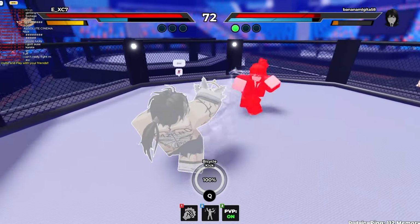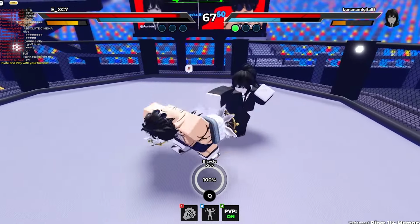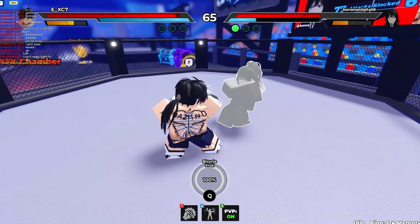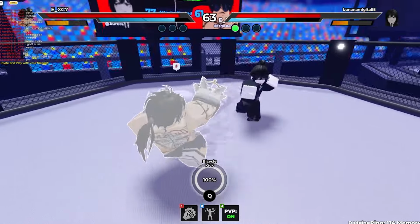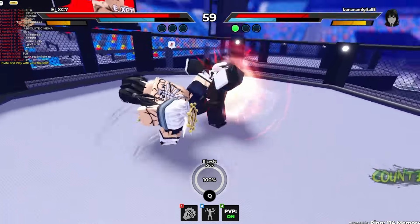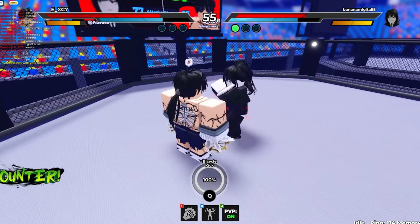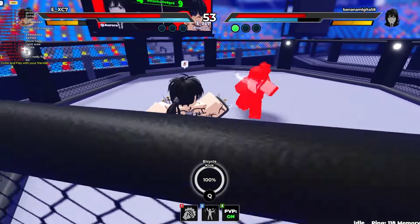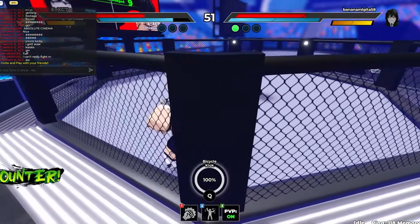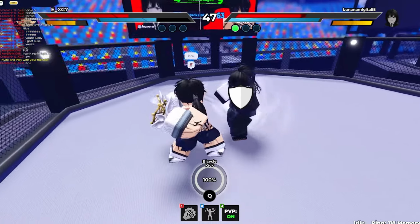I'm talking like 20% of their overall health. And yeah, you can also follow up with an ultimate right afterwards, so it is really, really good. And if they manage to escape it, well, you gain nothing, but you don't get any punishment for it. What I really like about this style is the high damage though, because it just feels nice along with the high guard break. It is just straight up grappler, man. Baki style. And here is some footage of me actually using this style so you can see it for yourself.